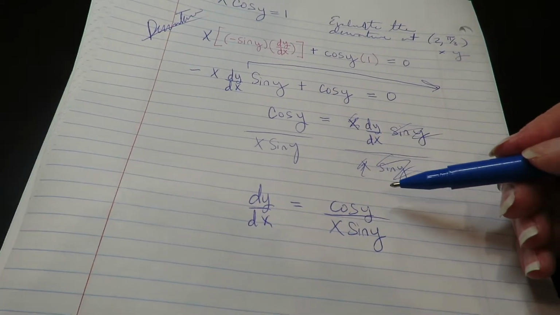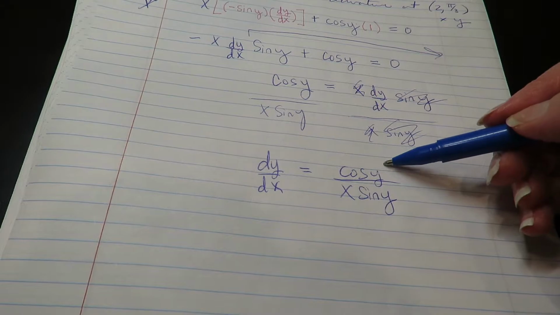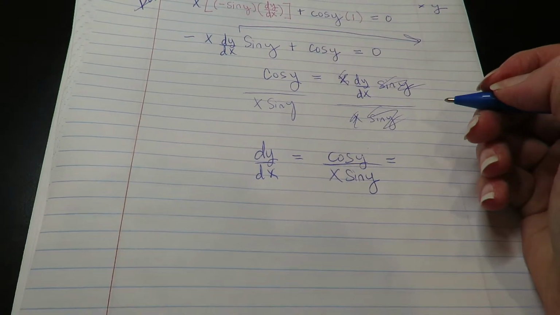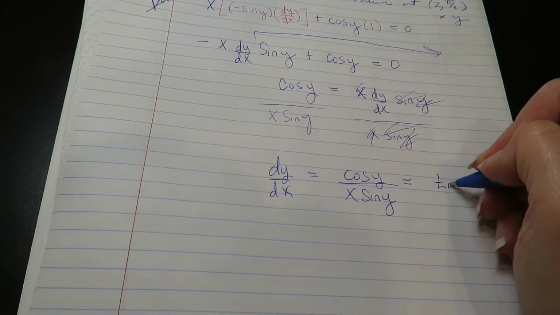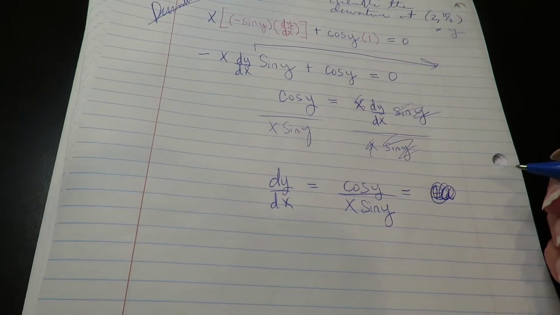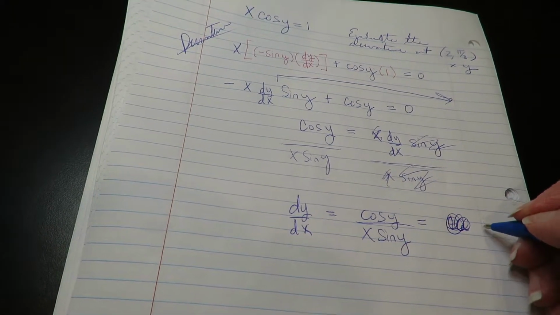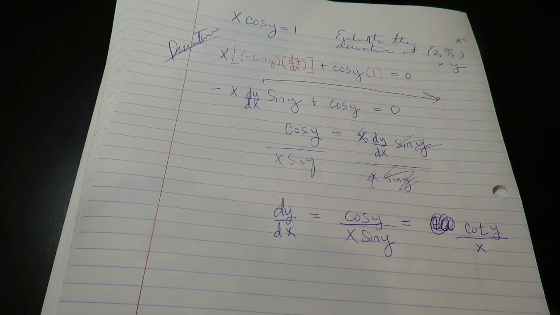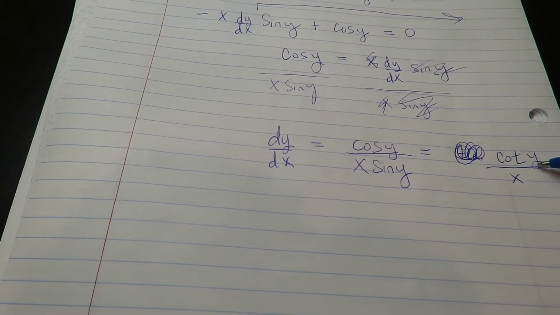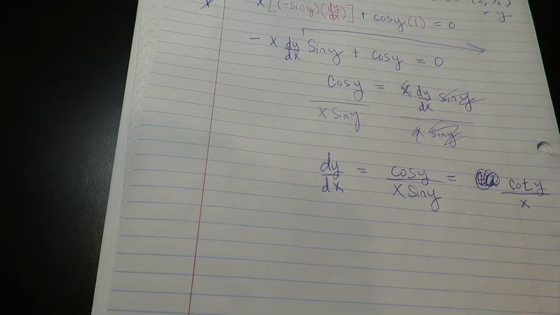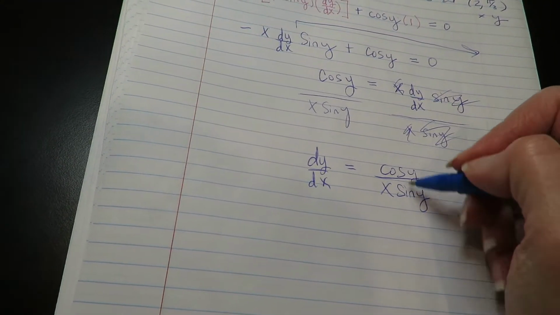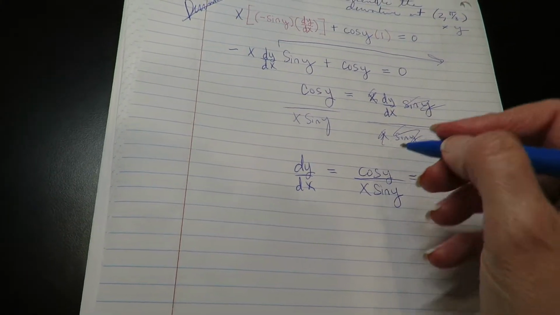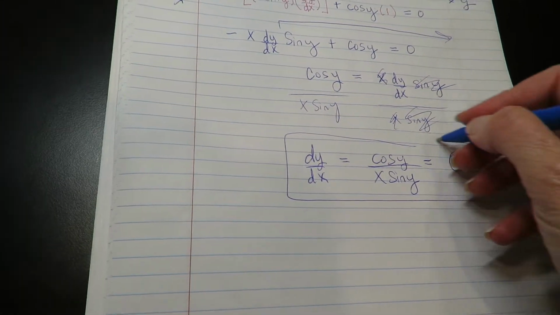Now if you notice, they are both y's, cosine y, sine y, so a nice way to write this would be to say tangent, no. When you write it a nice way, you got to get it correct. Cotangent of y over x. So that's another way to think about it if you'd like. Actually, since we're plugging in, this might be a lot easier for most people in this format, but whichever one you like is good. Alright, so this is the derivative, whichever form you're leaving it in.